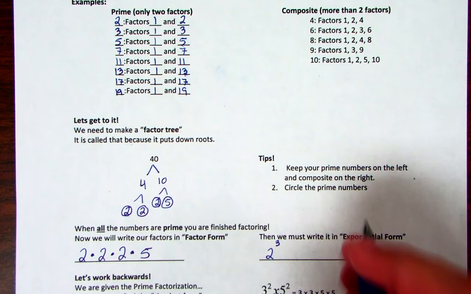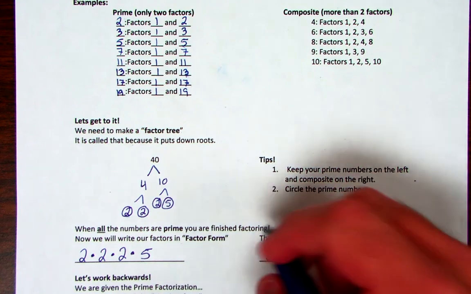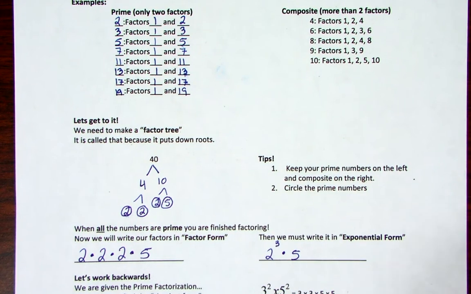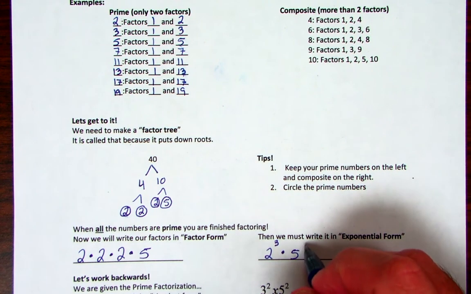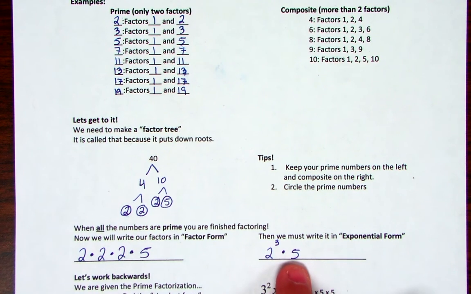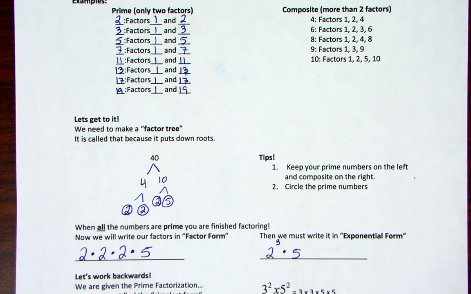Well, that is correct. So we're going to have to take 2 to the power of 3, going back to our exponents notes, and we're going to have to multiply that by 5. And how many 5's do you have? Well, I got 1. Some are going to be like, put a 1 up here. No. Guys, if you see the number 5 right here, all by itself, it's assumed that the exponent is a 1. You don't have to rewrite it.